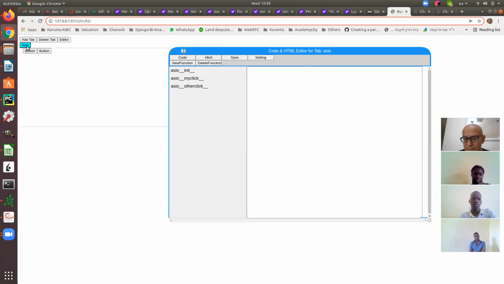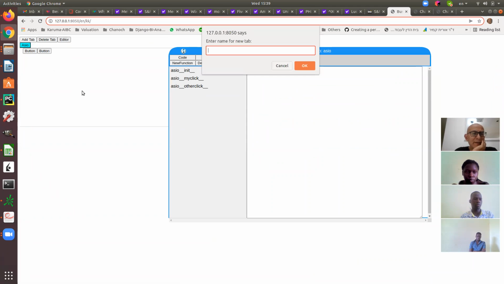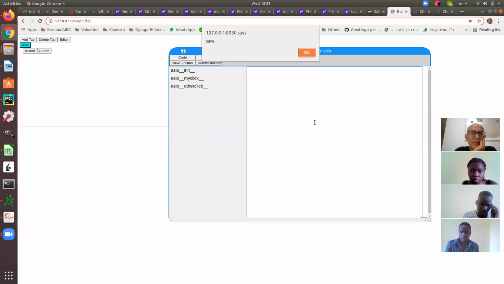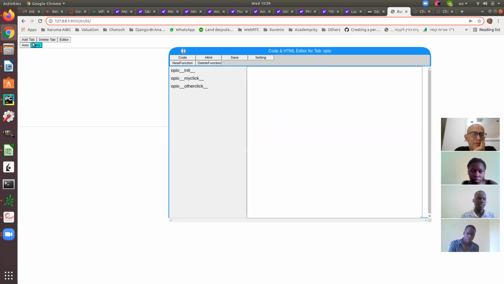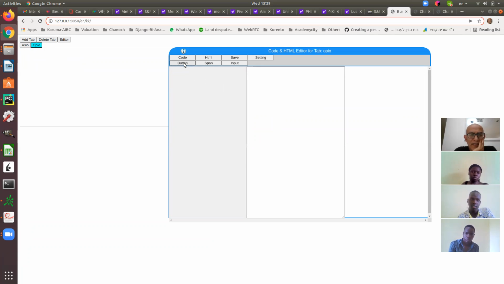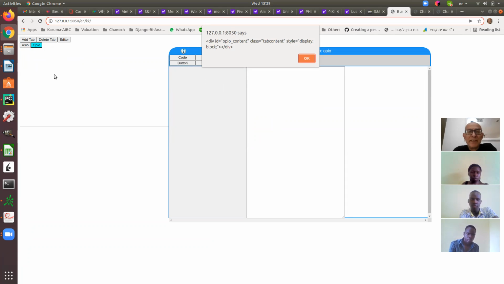You might have different tabs. Huh? I have a bug. When I fix it, then you can see the reason. If I had another tab, let's add another tab, Opio. I have a bug, so I can't really demonstrate the way I should. Okay, now we have another button. Here we have two buttons. This one should work, but it doesn't, unfortunately. I don't know why. Let me see if it works. I click on the button. I click here. Oh, it does.